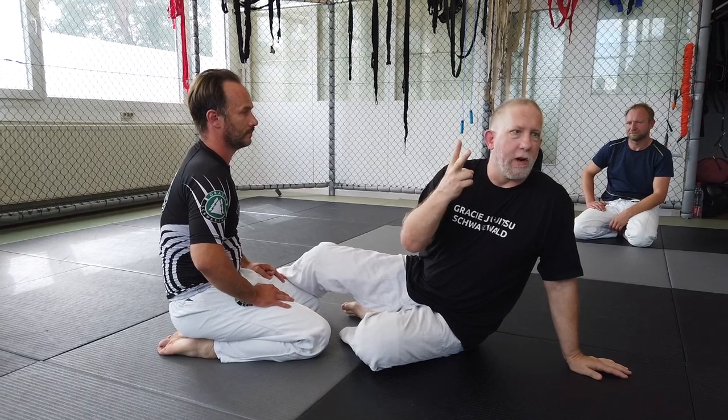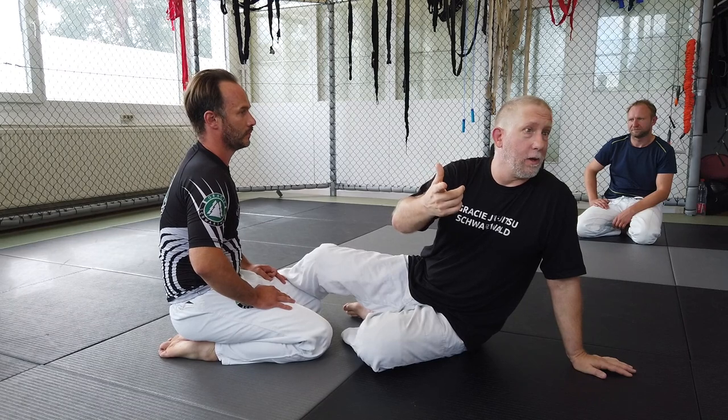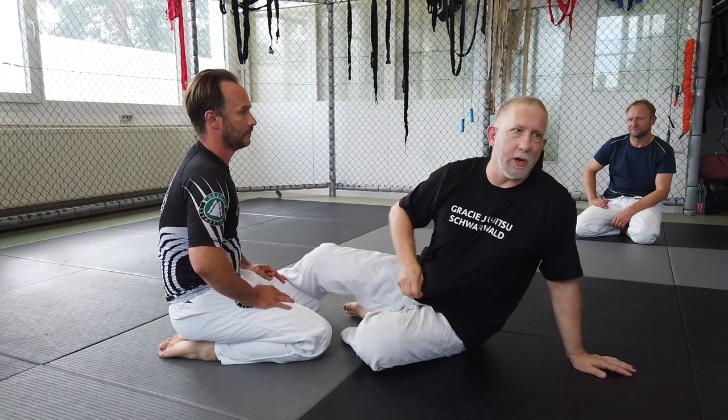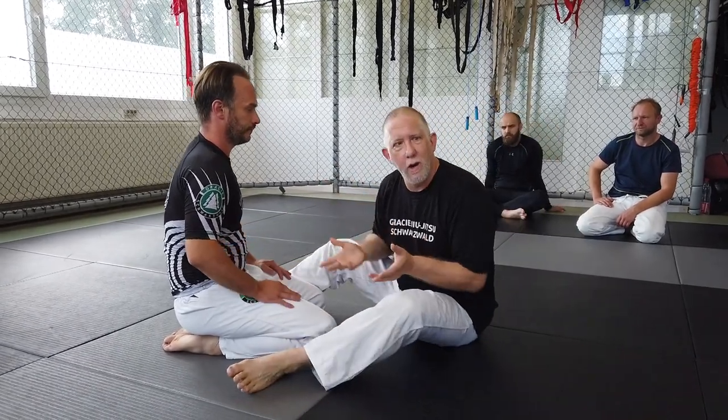You always learn two lessons in every class. You learn how to do a double leg, but you should also understand how to defend one. You learn how to escape side control, but you should understand the ideas for holding someone in side control. Today we're actually going to literally do both sides — just to learn it, not in any particular regard.